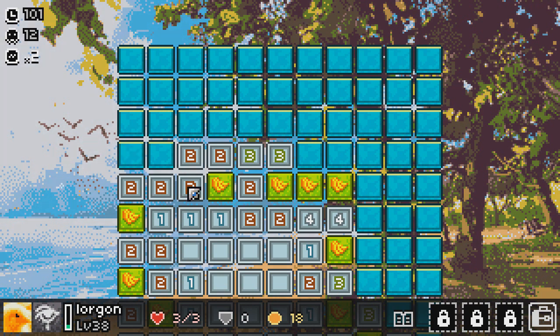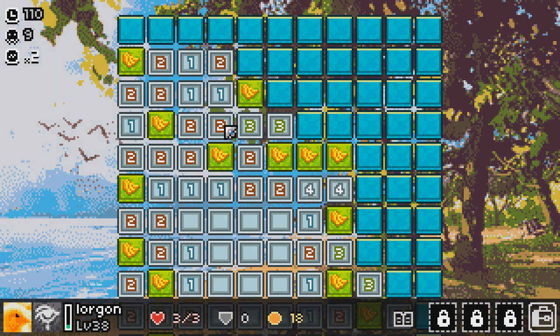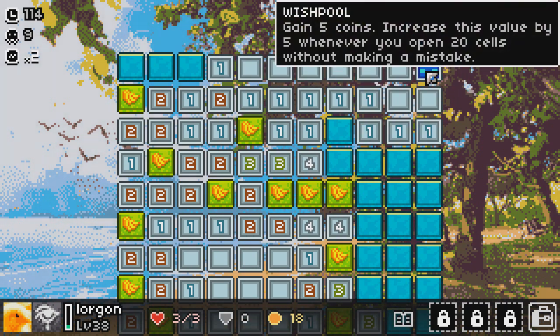Alright, so this one has to be open because of that. And now we get a whole bunch of useful information. Alright, but this is a double puzzle. What is this? Wish pool. Gain 5 coins. Increase this value by 5 whenever you open 20 cells without making a mistake. Sounds good to me.